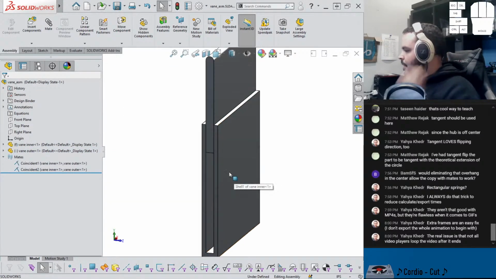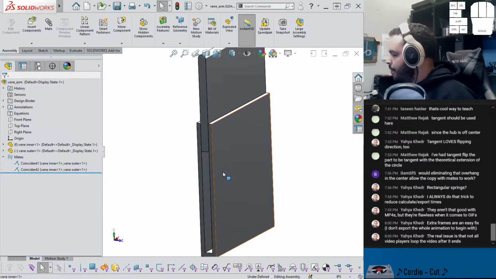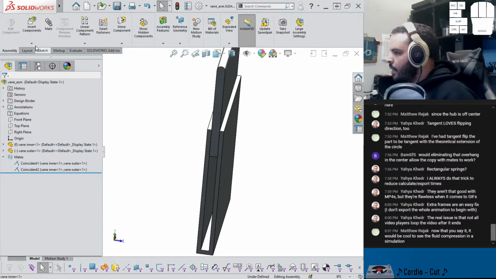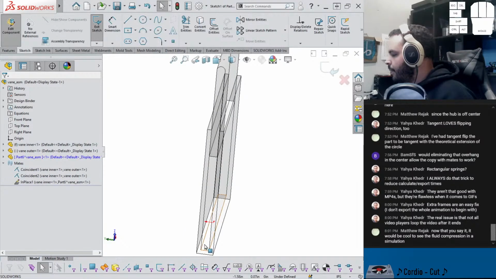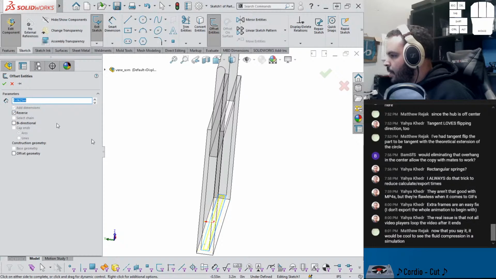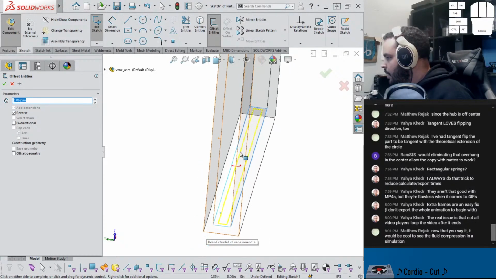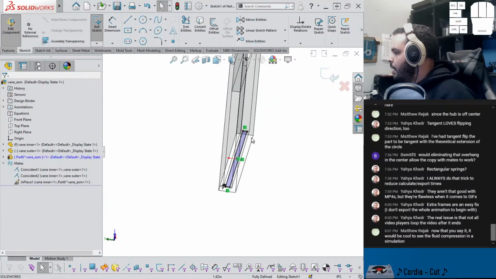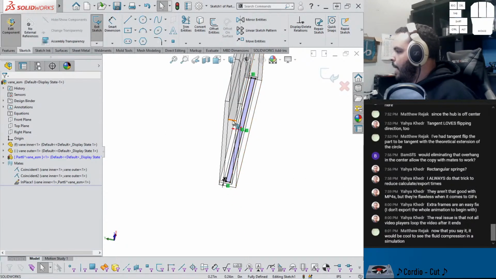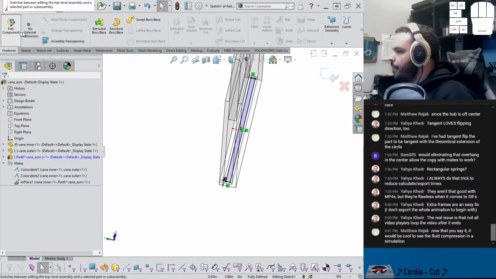Let's just bring this up. So let's start a new part, maybe here. Let's offset these entities towards the inside. So I would imagine that will be the bounding box for our spring.